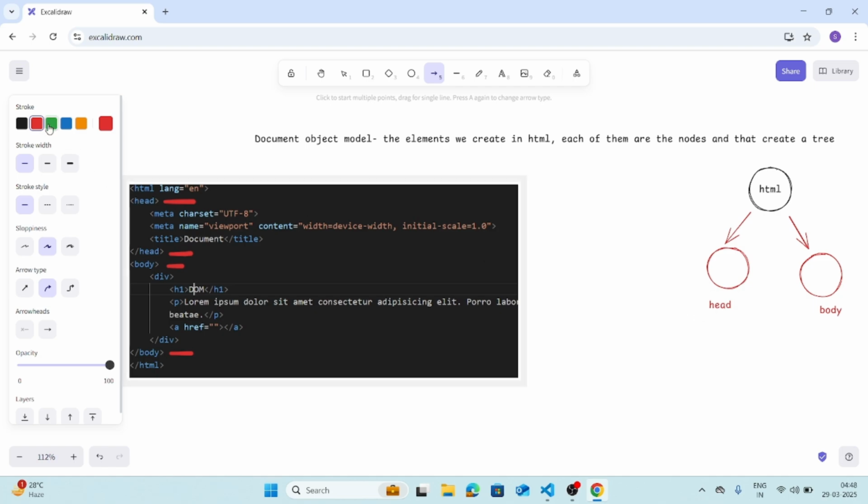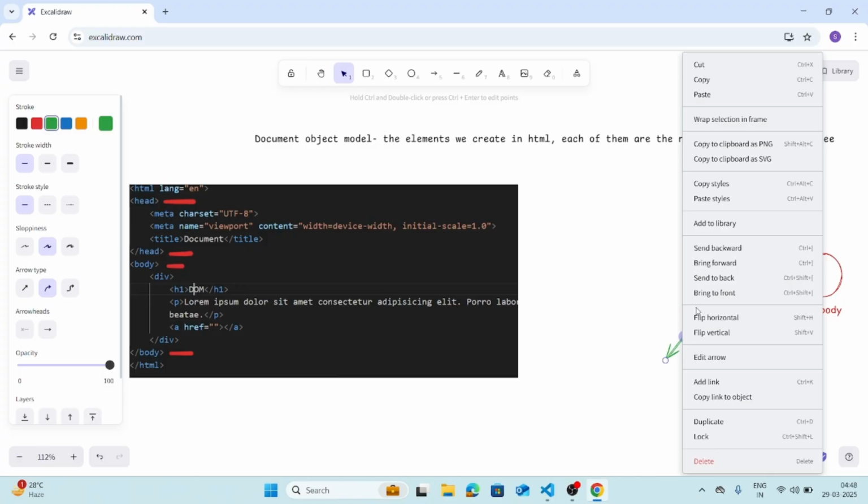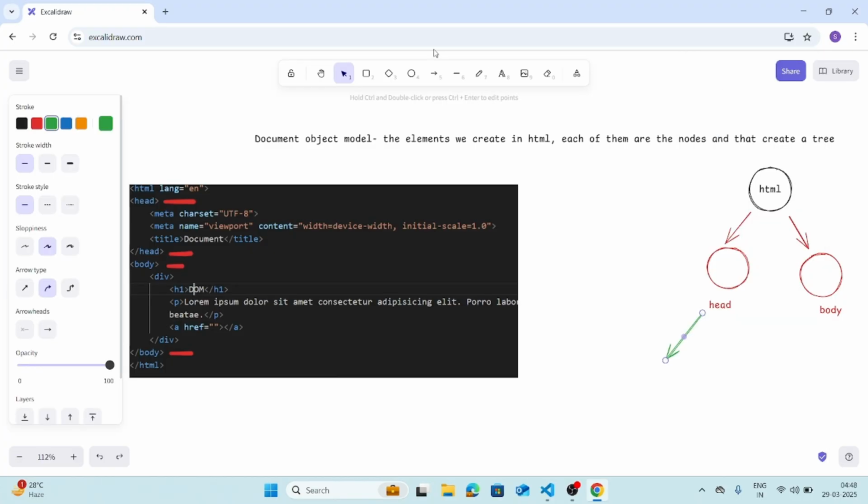Let me change my color. A tag, second tag and a third tag. So these are the three tags.